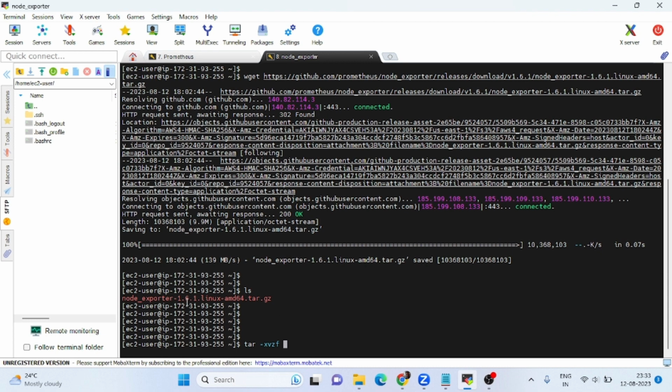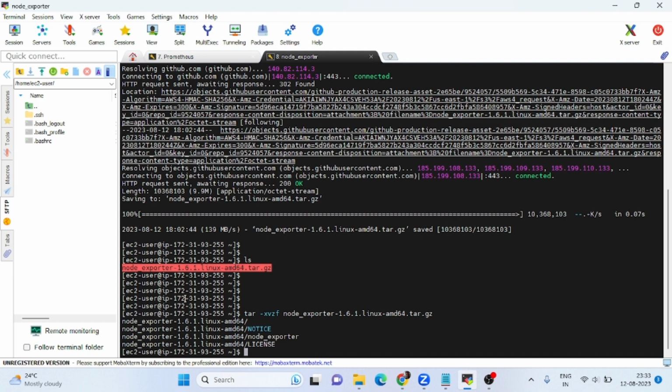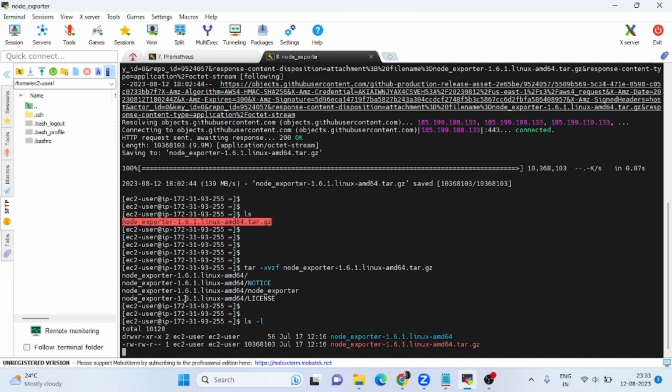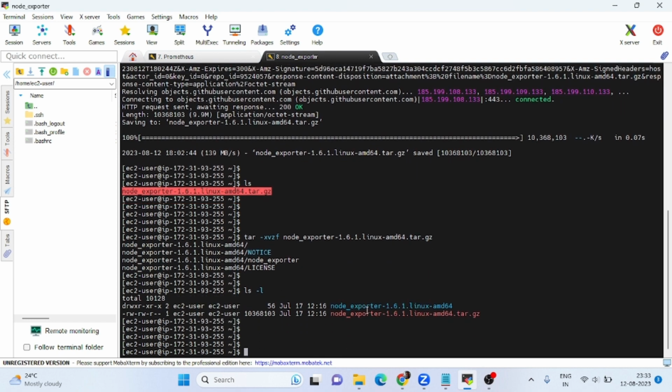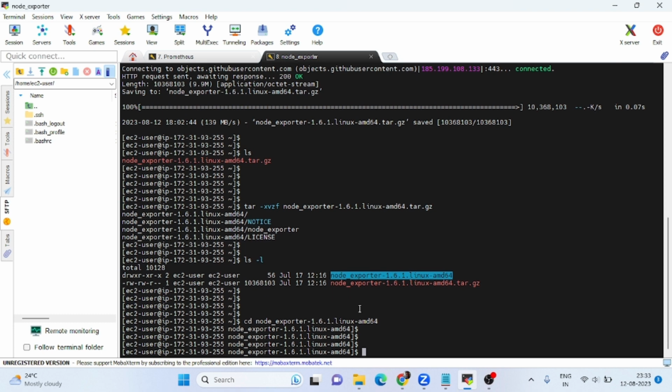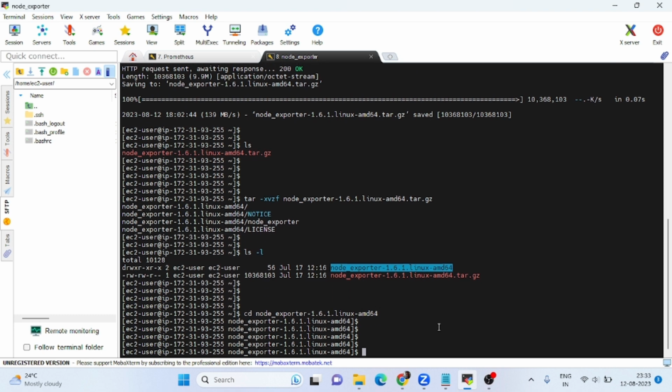Now copy this one, paste here. Give ls -l. Now it got extracted. Go into this one, cd, enter. Let's go to the document once.